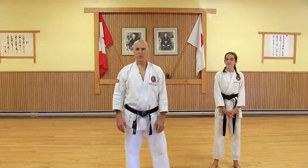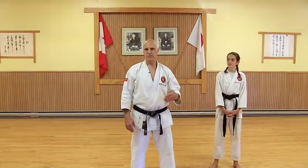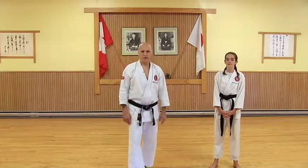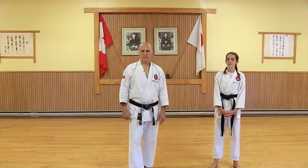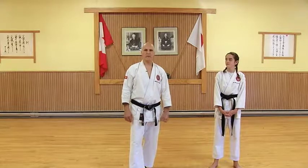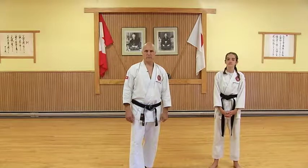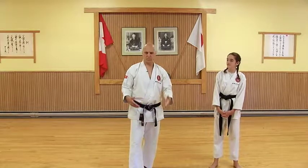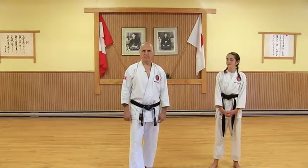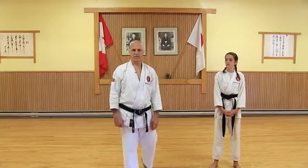We put our basic techniques into the attacks and the blocks that we learned earlier. It's all arranged. You know where it's going, you know when it's going to come at you, you know how to block, and you know how to counter. And we do all this with power and no contact, because it's very easy to hit, but it's hard to control your techniques.